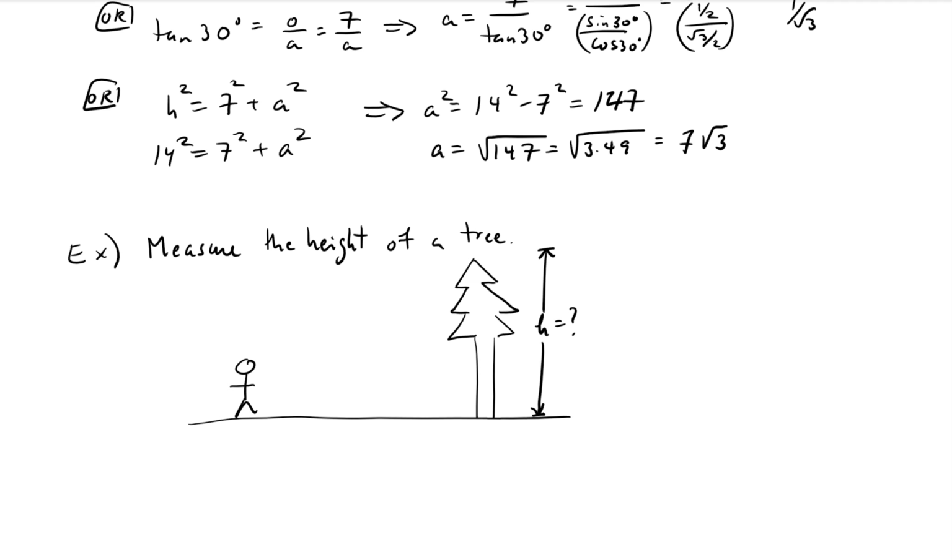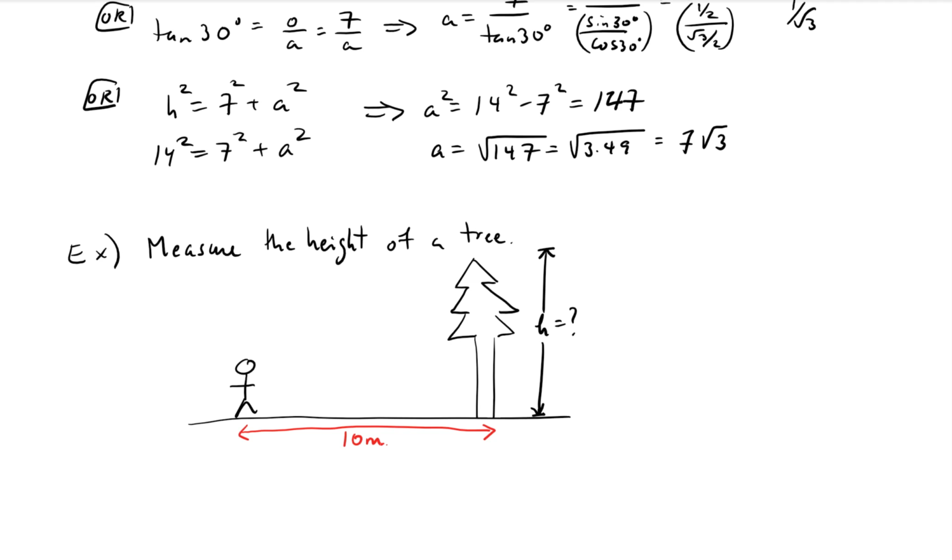Here's something you can do. Okay, something you can easily measure. So imagine you've got a long measuring tape. Okay, is your distance to the tree. So that's easy because you just put the tape on the ground. So here you're not going to break your leg doing that. So let's say you measure your distance to the tree, and that's 10 meters.